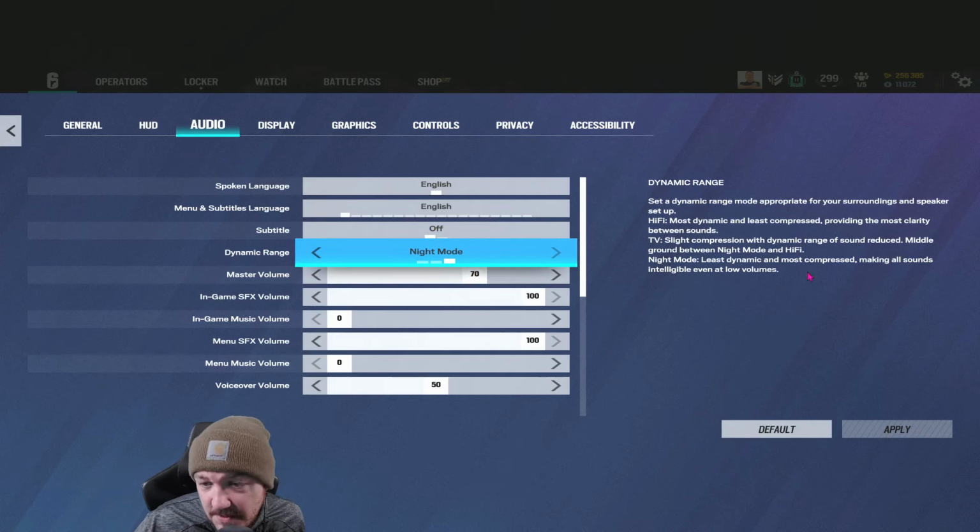And I think it explains it here. Making all sounds intelligible, even at low volumes. Most dynamic and least compressed, providing the most clarity between sounds. But it just means that something super loud and... trust me, night mode's the best, and I'll categorically say that. Although, again, it's subjective. I know a pro player that plays on TV, but I don't agree with them.